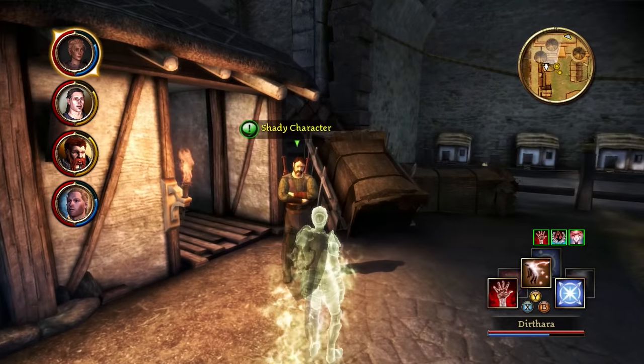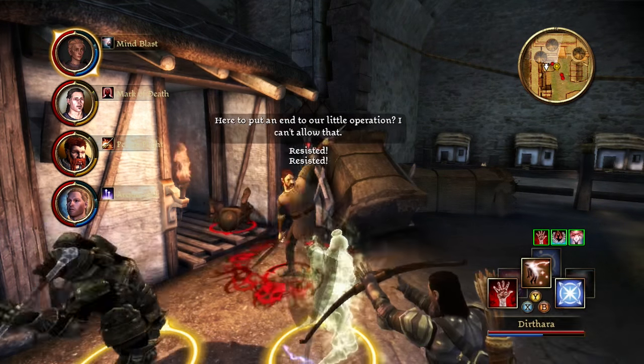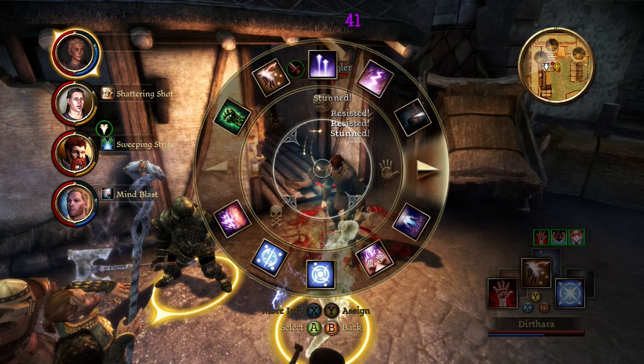Oh, it's this guy! Yo! Twilight's operation. I can't allow. Oh, do you have a, are you, like, elite? Dang, that's why you got the mark on you.